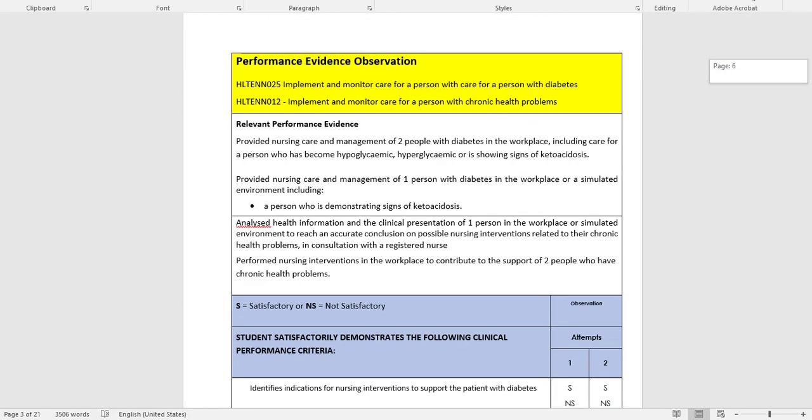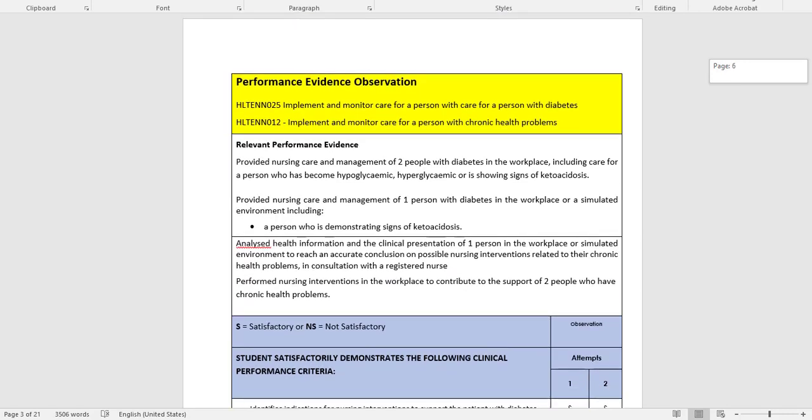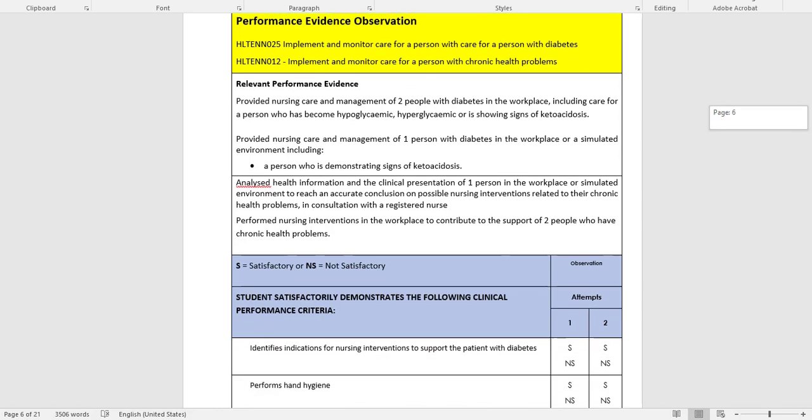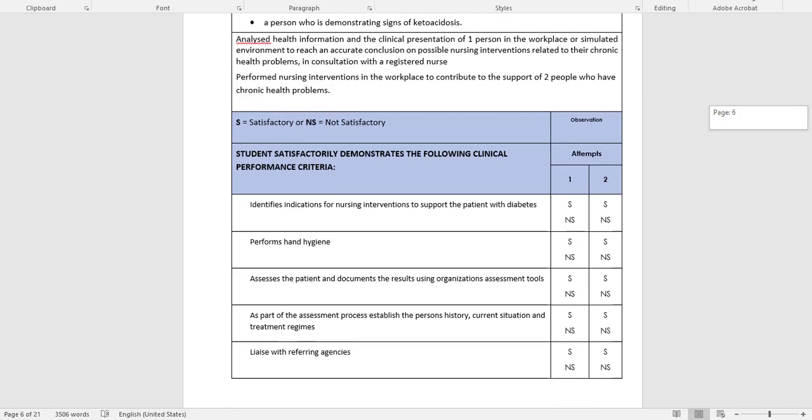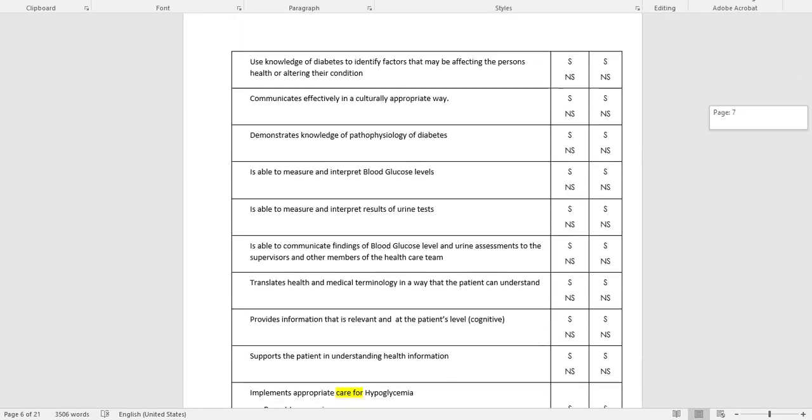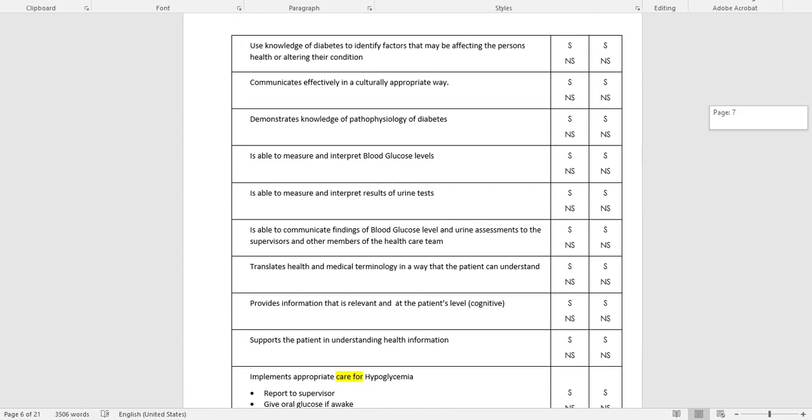So that's acute. With chronic, I actually put chronic and diabetes together because I thought that worked. So again, the relevant performance evidence from the 2 units. And again, I've applied it. So basically where it talks about chronic conditions, I've just replaced it with diabetes so that they're merged together.